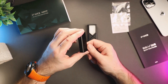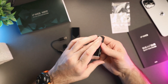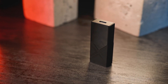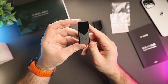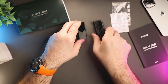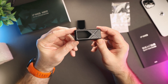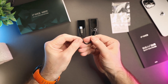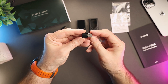The body of this DAC amp is made from aluminum and it feels very solid. Its matte finish not only looks good but also resists fingerprints. KA17 comes in two colors, blue and black — the sample in my review is black. The dimensions are 64 x 27 x 12 mm and the unit weighs 33 grams. The metal casing gives KA17 sturdiness and the ability to shield the device from external electromagnetic interference. If you want to take additional steps to protect your device, the faux leather case is included in the package. Well done, FIO.